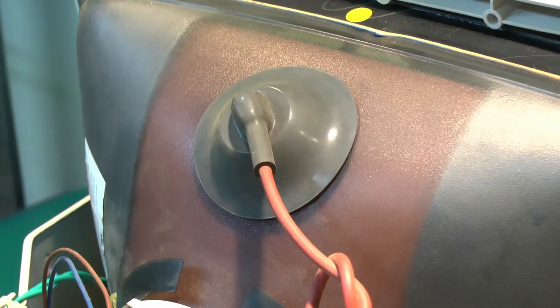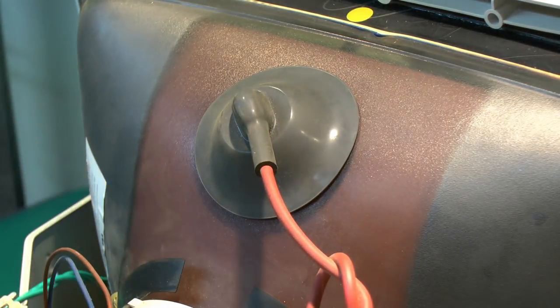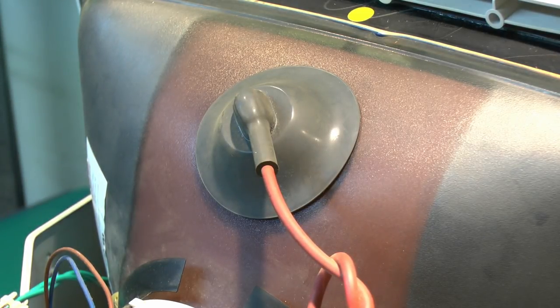Now, as this may have got a bit damp or something, there was that sort of minor crackling going on the back there. What I think we'll do is take this off, and then we'll just clean underneath, see if there's any moisture or any dust or mess that's got under there, and also just give the actual leads a bit of a clean as well.